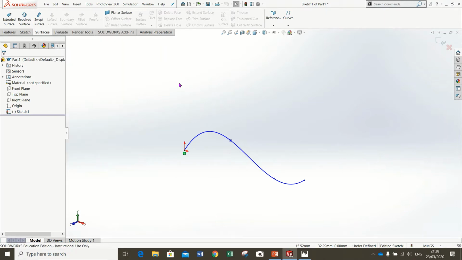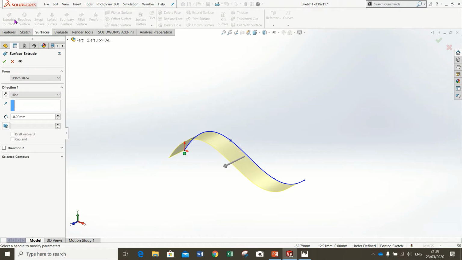When you have surfaces open, we want to extrude that sketch of the spline into an actual surface. So I'm going to extrude that into a surface, as you see. By default, it's just coming forward from that front plane.